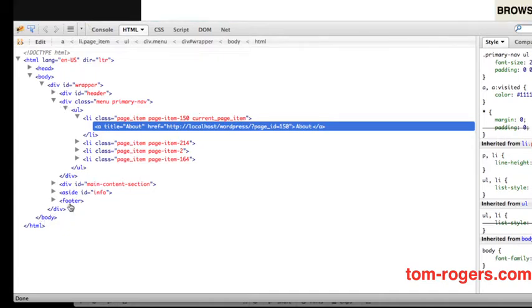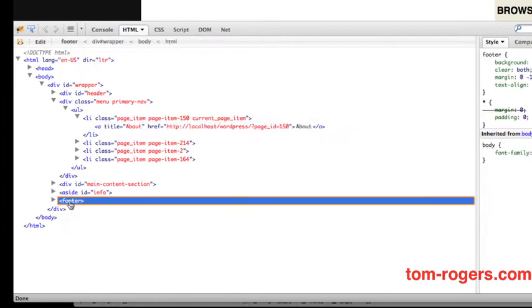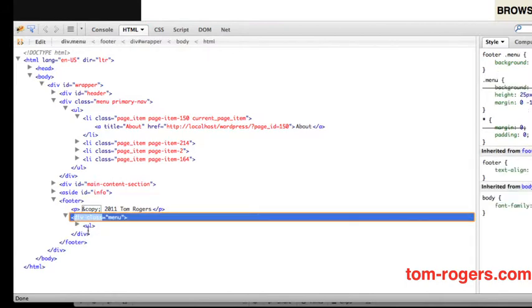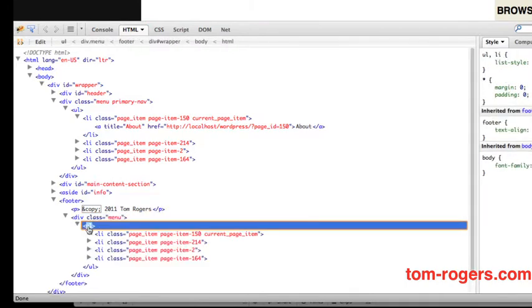Another cool thing is, if we look in the footer, you can notice we've got a repeat of the navigation, as we talked about in a previous video. So if we look inside that, no matter which one you click on, the about page will always have that class of current page item and give you that visual feedback.